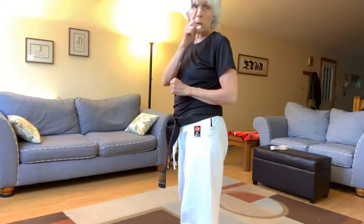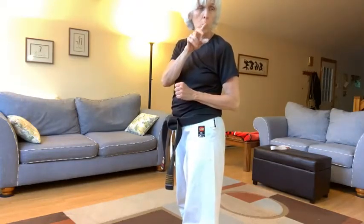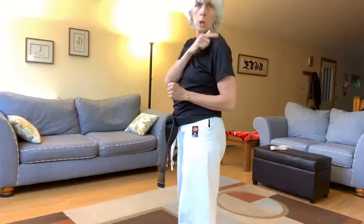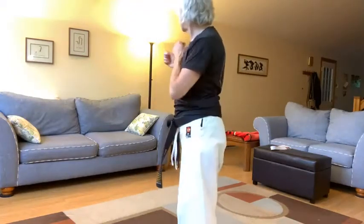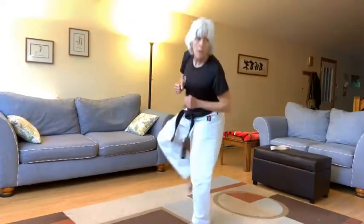So really try to keep your eyes forward, though, on your target. Don't look at your back shoulder. Look at your front shoulder or in the kicking direction. Sun, step behind. I'm just turning my face so I could see you. Good. All right.